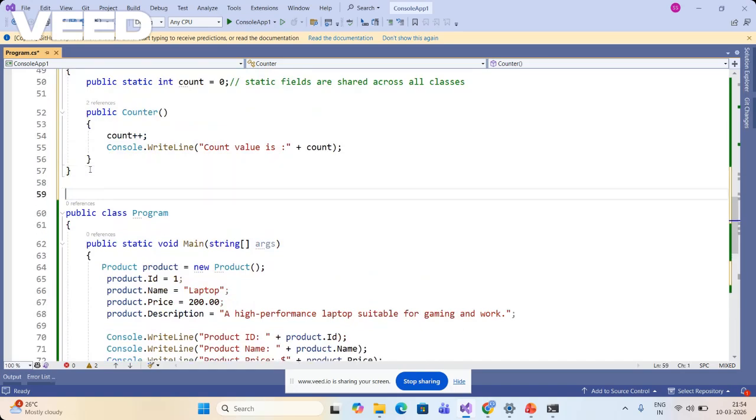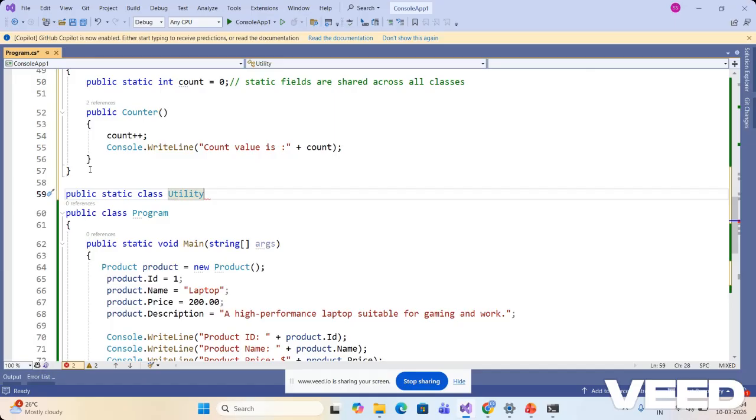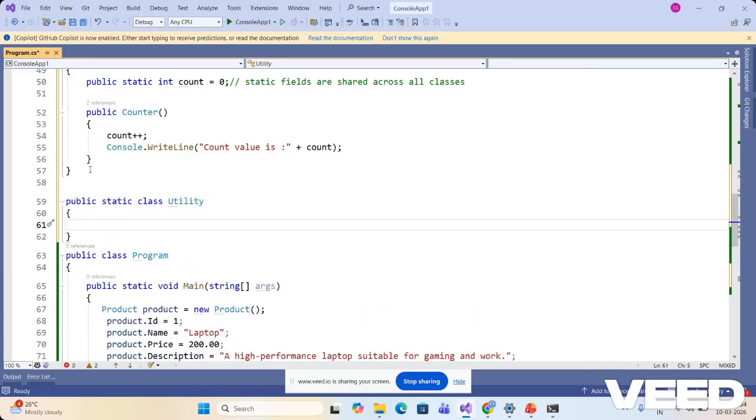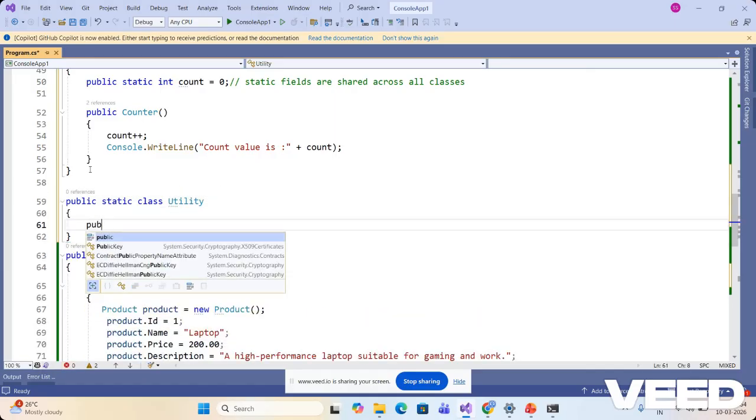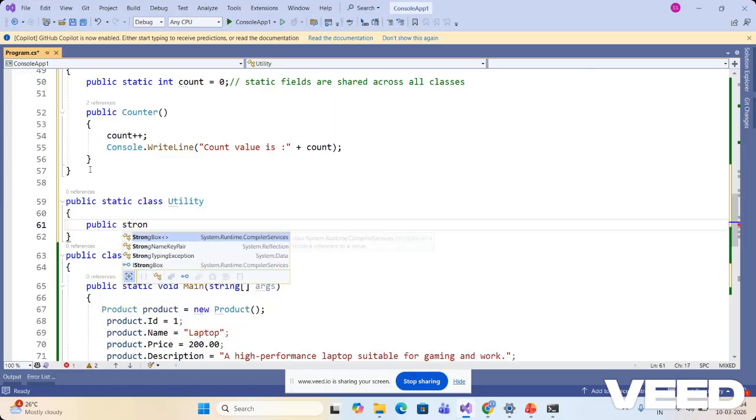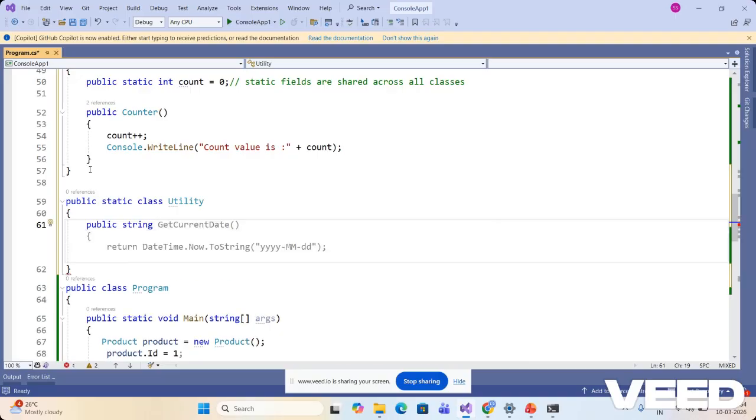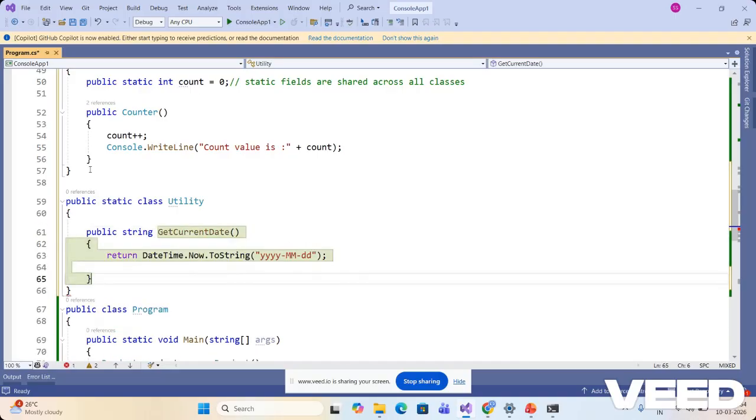Same way, static class. I have static class utility, for example. Here what I want to simply have is message display, public string get current date, for example.